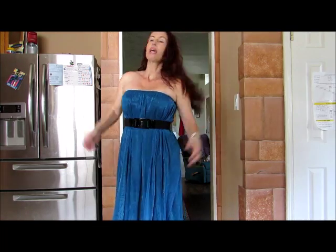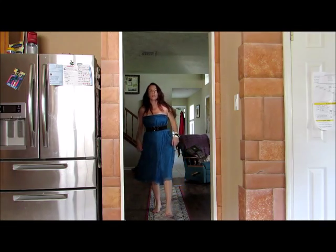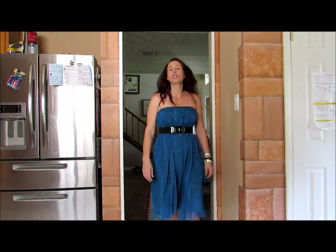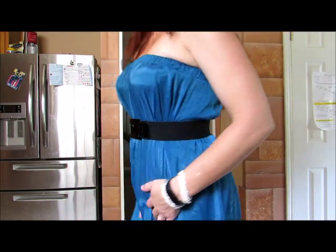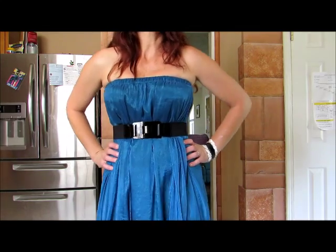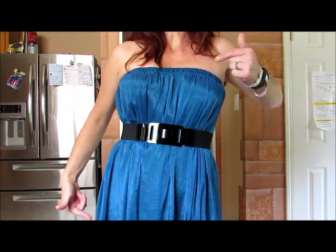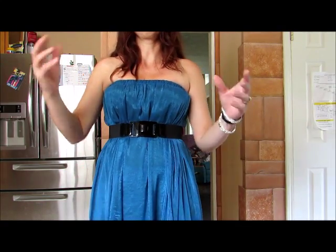Enough about how beautiful the material is. Here we are with the shape. As a skirt, again, this is the size medium. I'm five feet nine inches tall. As a skirt, it just comes just below my knee — perfect length. I hope this helps you get really comfortable with this skirt dress, because it's going to become a larger part of your wardrobe.